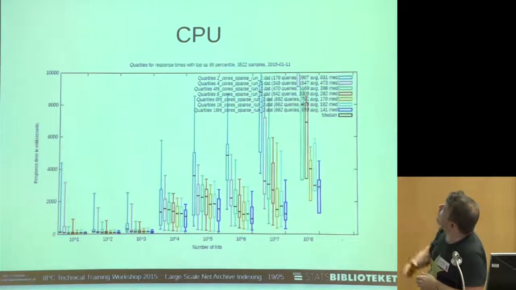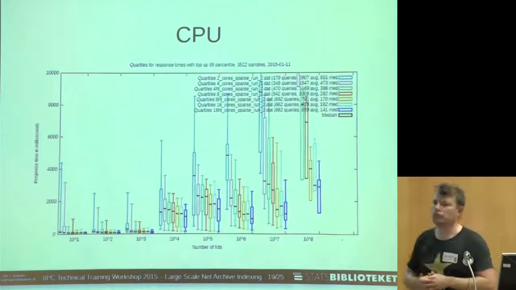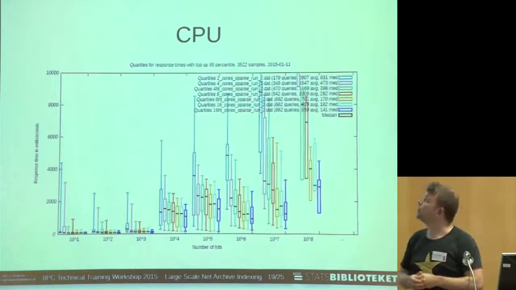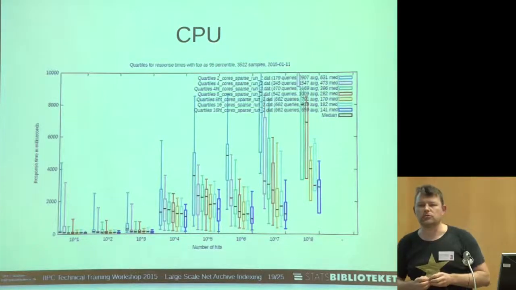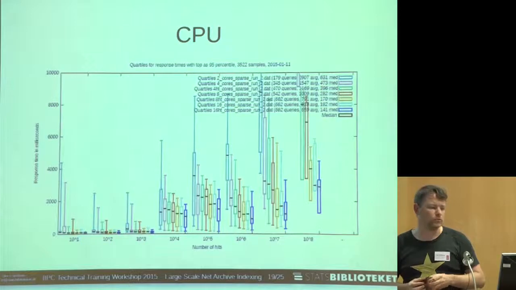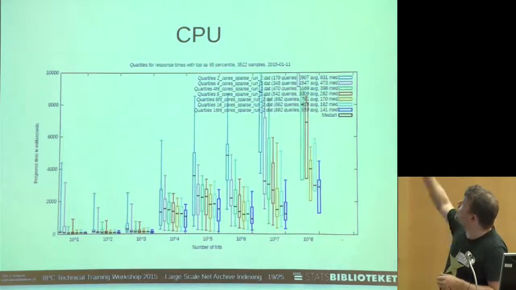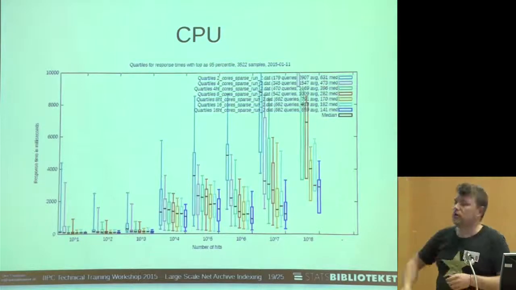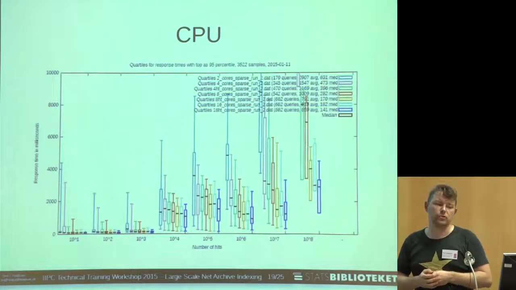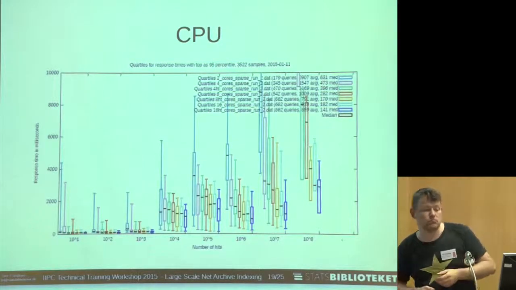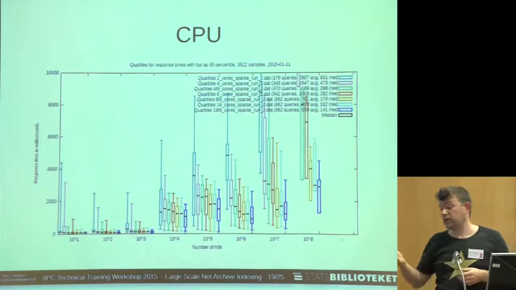To the far left, we have only 2 cores running this 22 terabyte index, and if we do that, the performance times get a bit icky, at least for the large result set. So don't do that. Don't use a dual core machine to host your net archive search. But for this, I would say we could get by with about 8 cores hyper-threaded. So for search, at least for our scenario, this machine is slightly overpowered in the CPU department, which means there would be room for further scaling, by the way.